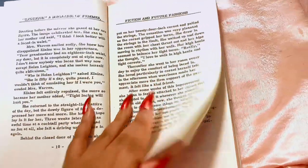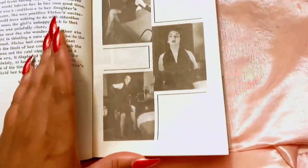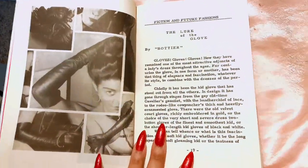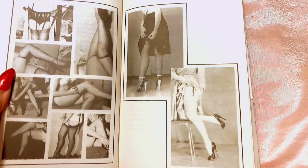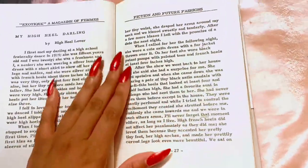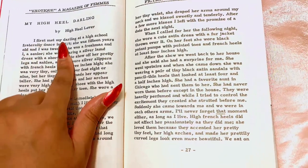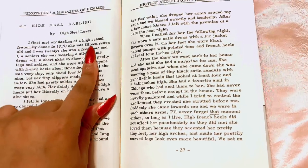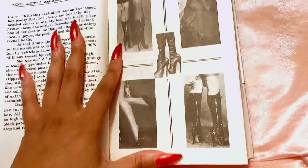You can see the lingerie, the nylons, the bras, the garters, the corsets, the fetish heels. I love the artistic side of this, and I love that it includes stories in the books too. As you can see the pictures, I hope you dolls will want to buy this book for yourselves. It does have a lot of erotic stories from back in that time period — keep in mind they say things differently than we're used to now. For example, it says 'I first met my darling at a fraternity dance in 1919, she was 15 years old and I was 20,' and then it goes into erotic positions and poses.